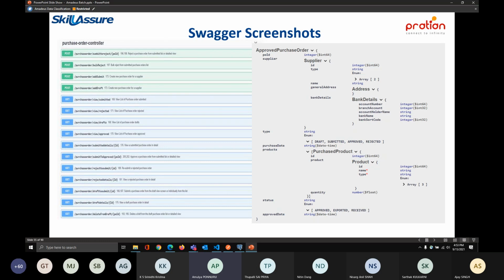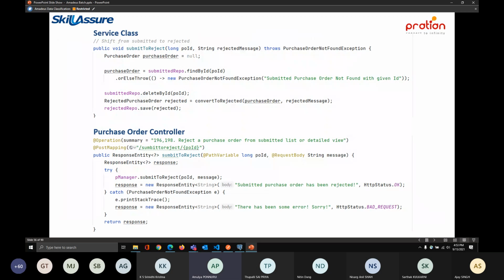Next slide, please. So this is a code snippet where I am trying to reject a submitted order. What the function is basically doing is it will try to find the submitted order. If it is not present, it will throw an exception that it is not found with the given ID.